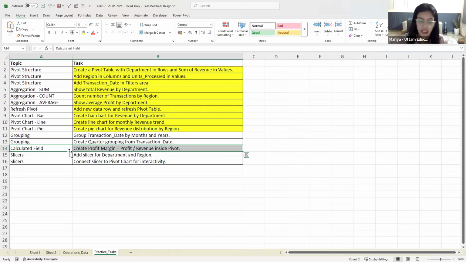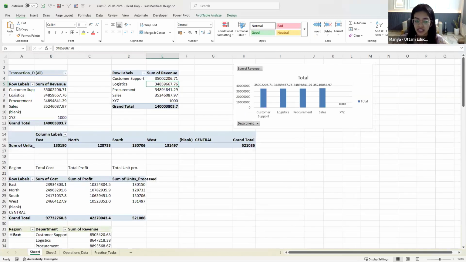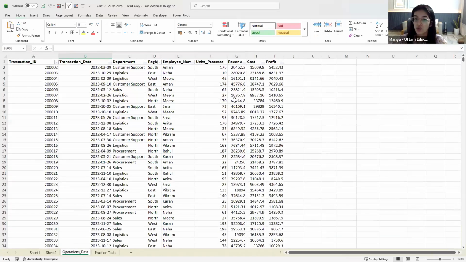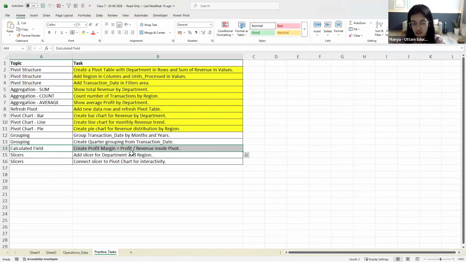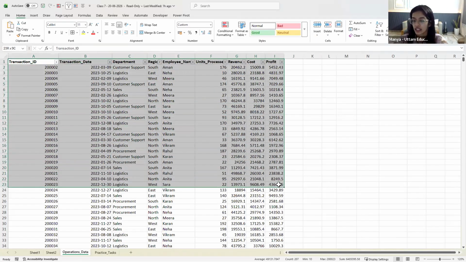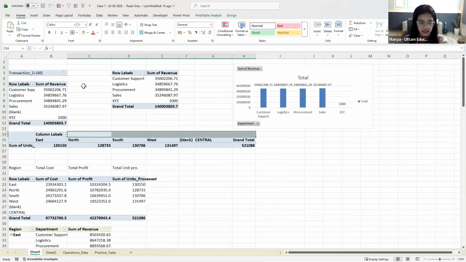Just focus here. Whatever we have seen so far, any column, any chart, everything was there in my data. I have revenue, I have profit, I have cost. What if I want to see something called margin percentage, which is profit by revenue, inside a pivot table? Obviously, a normal person will think that I will create a margin column here, which will show me profit by revenue, and then I will update the pivot table and so on. But the pivot table says don't update anything in the raw data set, and still you can calculate things inside the pivot table. Let's discuss.